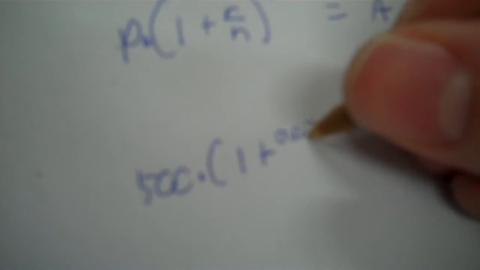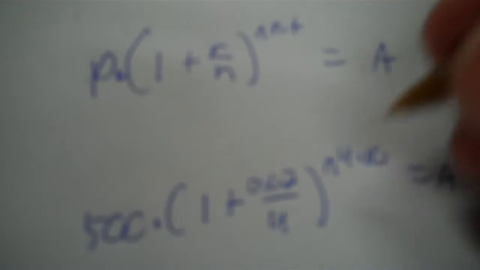So P is 500, 1 plus, and then r is 0.02, n is 4, then n times t. So you're going to have 4 times 10 equals A. Now, when using this formula, you need to simplify the exponent. That's 40. And you need to figure out what the factor is by simplifying. So you take 1 plus 0.02 divided by 4, that's 1.005. Now you have 500 times the factor 1.005 to the power of 40 equals A. So I'm solving for A. Well, since the A variable is by itself, we simply evaluate the other side of the equation on a calculator. You don't apply any of your inverse properties. You just figure out what that equals out to, $610.40.